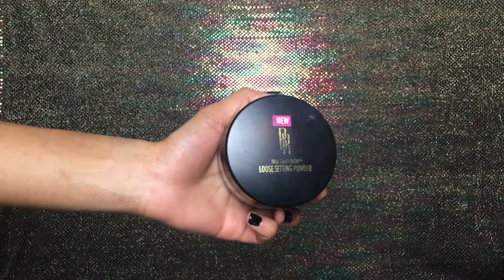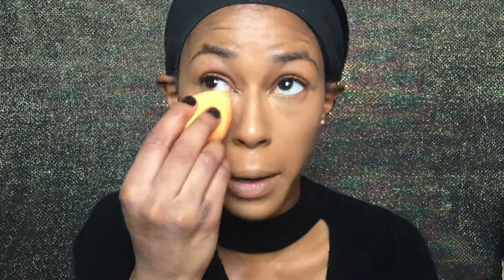To set my concealer, I'm taking the Black Radiance True Complexion Setting Powder in Banana. I'm taking my Real Techniques sponge, like always, dipping it into the powder and pressing it under the eyes.